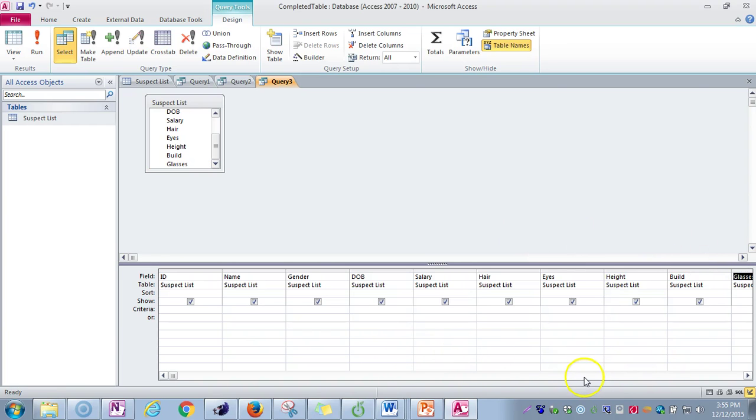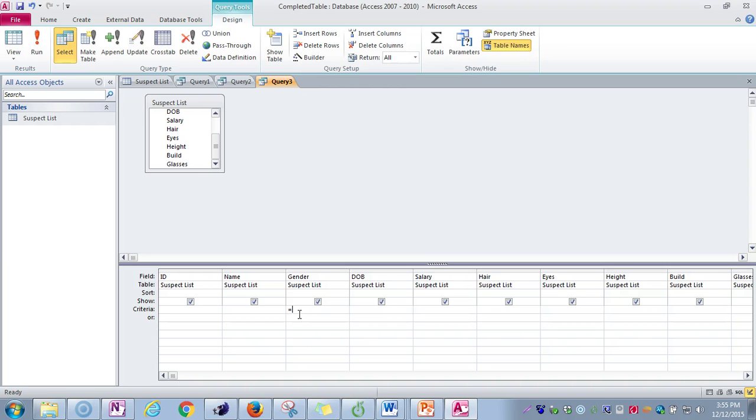All right, next we need to go ahead and put some criteria in here. So the criteria is right here, and I'm going to go to each field that I need to add some criteria to. So the first one I'm going to add is that I know from my clues that this is a female. Remember when we put in the table, we put F or M, F for female, M for male. We need to use that same text when we're querying. So for gender, I'm going to go equals, because you always want to put an equal sign for any of your fields that were text.